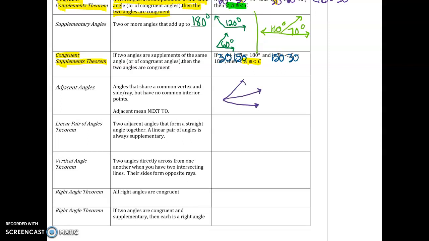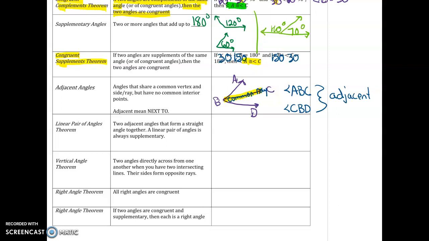I'll draw a picture. Here's A, we're going to call this B. Here's C, and here's D. So basically, between these two angles, I have my smaller angle, ABC, and I have another small angle, CBD. They share a common ray. This is the common ray that they're sharing. So again, angle ABC and angle CBD, these are adjacent because they're right next to each other. They basically share a common wall or a common ray, and that common ray is BC.